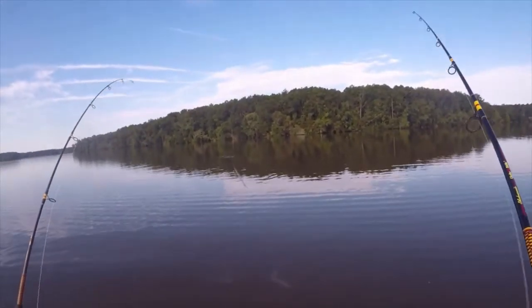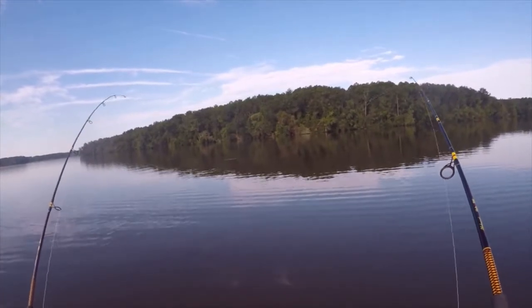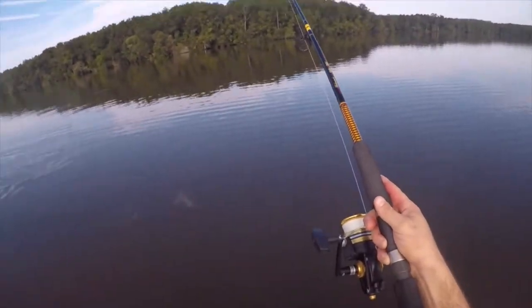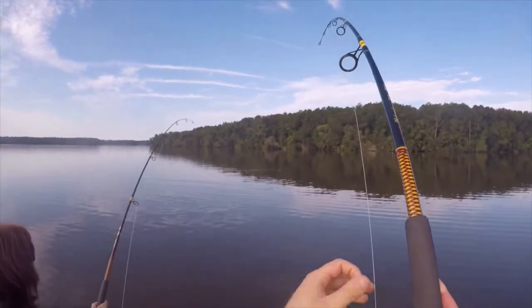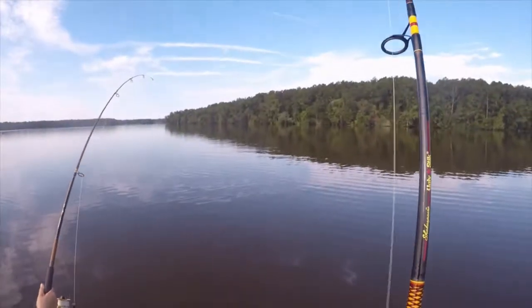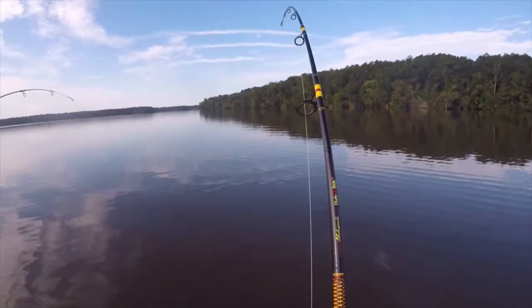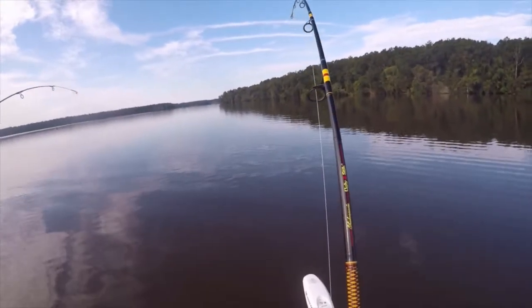I'm gonna get out this way on them so I can get this line over them. I'm on them. Alright. Two lines. No, it shouldn't be. Hey, head. I might need you to do this trolling motor actually. Pull the motor up. Yeah. We can do that. Keep it on your neck though, just in case.